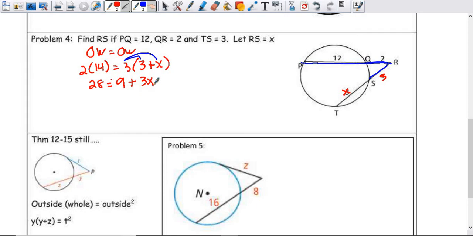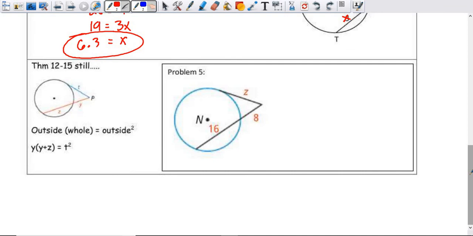Next step is we take 28 and subtract that 9 from it to move that 9 over. And we get 19 equals 3x. Go ahead and divide that by 3, and then you get that x equals 6.3 repeated. So we'll say 6.3 if we round to the nearest tenth. All right? If you have one with the x on the outside, it's going to use a little bit of foiling and factoring and all that fun stuff that you did in Algebra 1, but you shouldn't see that. All right?